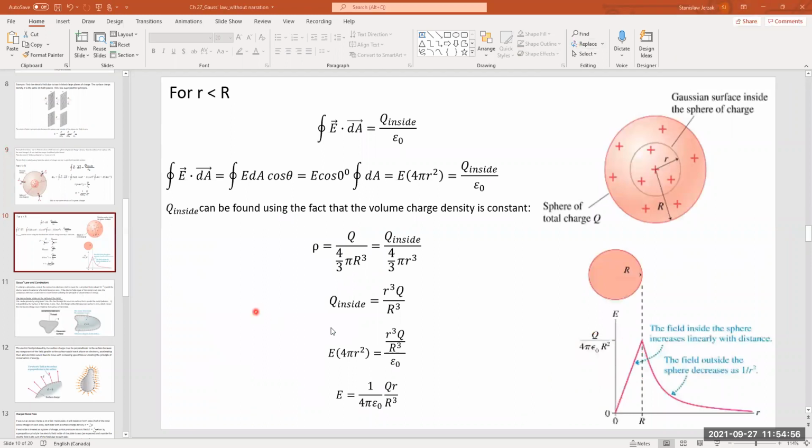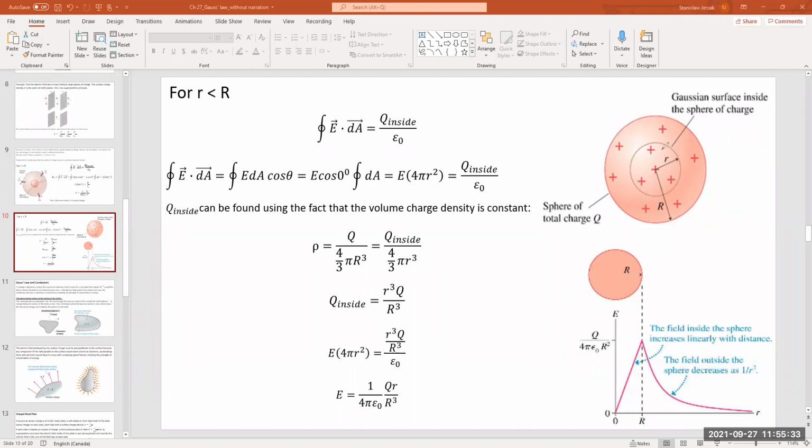Sorry, can I ask a question? Yes, please. I'm just wondering about the Gaussian surface inside the sphere of charge. So that would be already given, right? Because don't we pick the surfaces sometimes? Yeah, you do, but here you would have to make your own decision what type of surface you select. That would be part of understanding how to use Gauss law. You would definitely have to conclude that the only convenient Gaussian surface is a spherical surface.